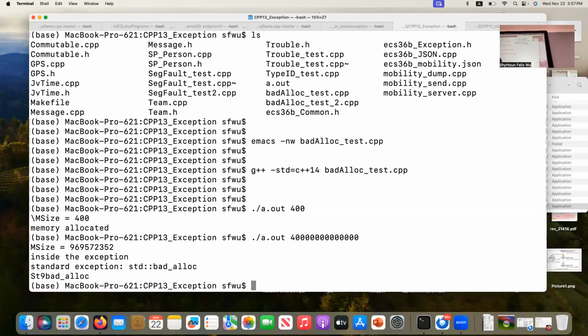So the difference is that over here, I'm not triggering the exception because the input argument is very small. But when I actually input a huge number, it jumped into the exception, saying that this exception is a standard exception, and it catches an error condition called std::bad_alloc. It essentially says that the system doesn't have enough memory to deal with the request because you're requesting a huge amount of memory. I cannot handle that. So the condition of that exception is called bad_alloc, a standard exception.